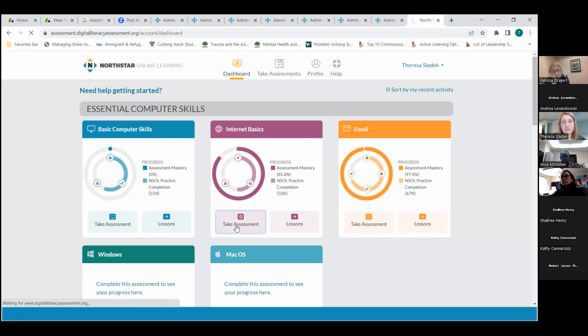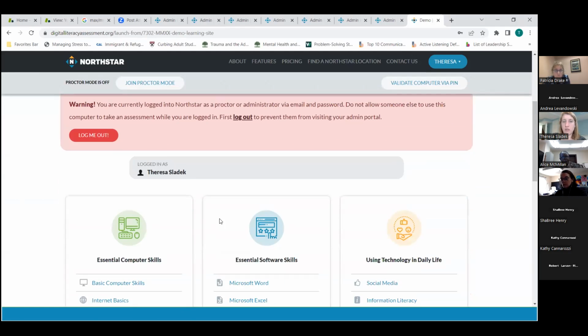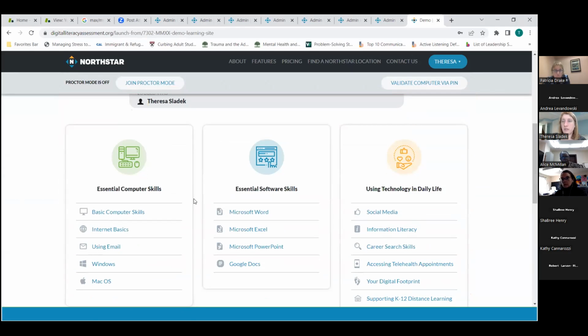If they click on that, they're going to go to your library and the proctor mode will be off, and they're already logged in and ready to take the assessment. So those are the two ways that someone can take an assessment that's recorded to your library, either through a bookmark that you've given them with that site-specific URL or through the practice lessons.